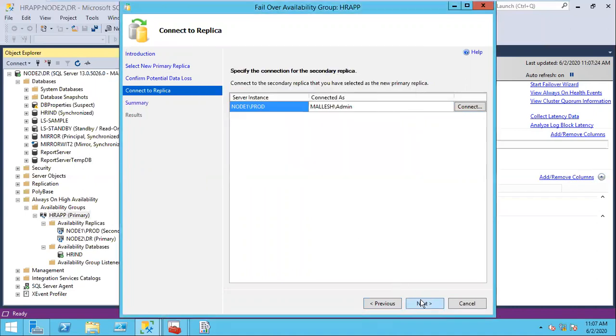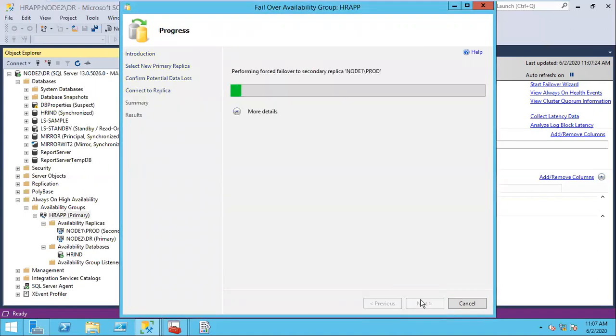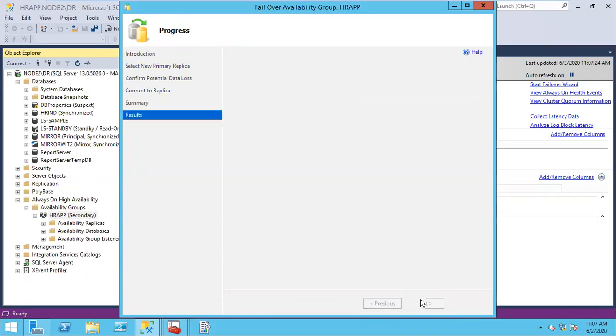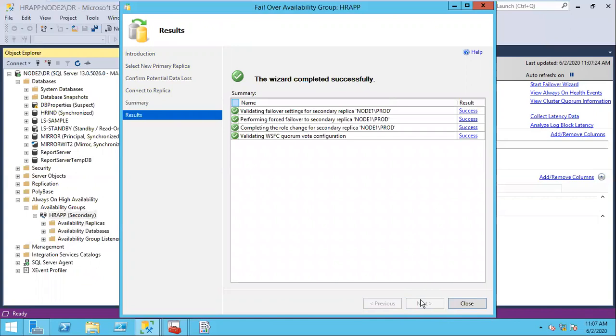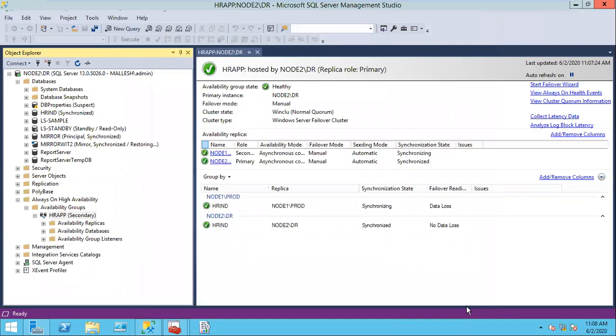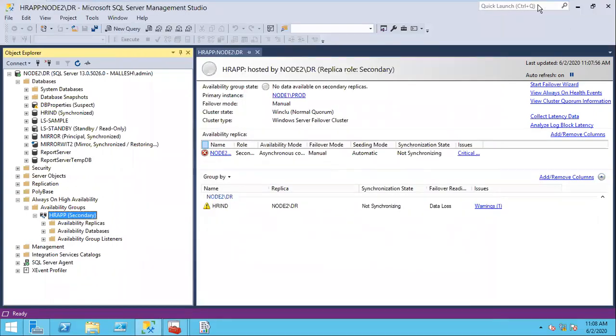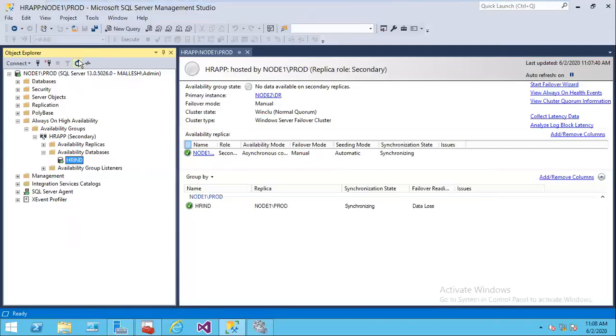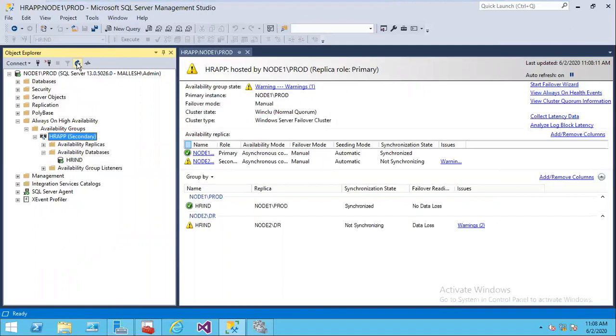Node 1 server. Payload is completed. So now we failed over to the node 1 server and validate it.